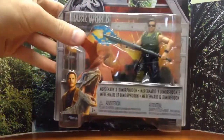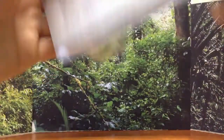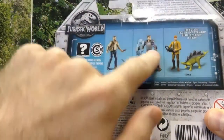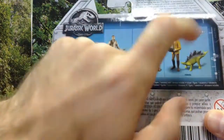Just a look at the front of the box. Underneath, very clear. On the back, it shows you some of the other characters you can get. We already reviewed this guy. There's the battle armored one, and Claire is not yet out, and it says coming soon.